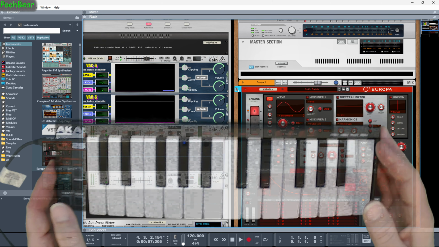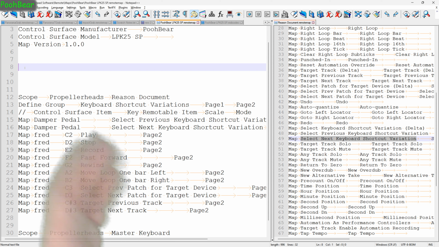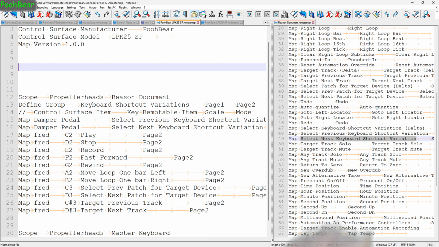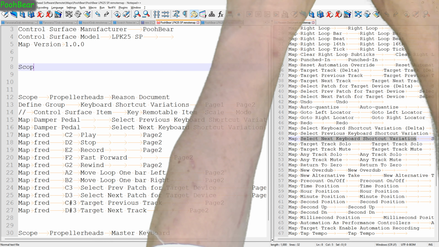Well, it's been a bit of a long video. I hope you followed really what we're up to. So let's just pop back to our codecs files to make sure everything is as we think it is. As I said, I can start building up more and more and more. I can use obviously the buttons, the faders, the knobs from my controllers, and we can just start mapping it in as per normal. I think the only thing I haven't done, and which I'll very quickly demonstrate now, is I'm going to build a scope for Europa.